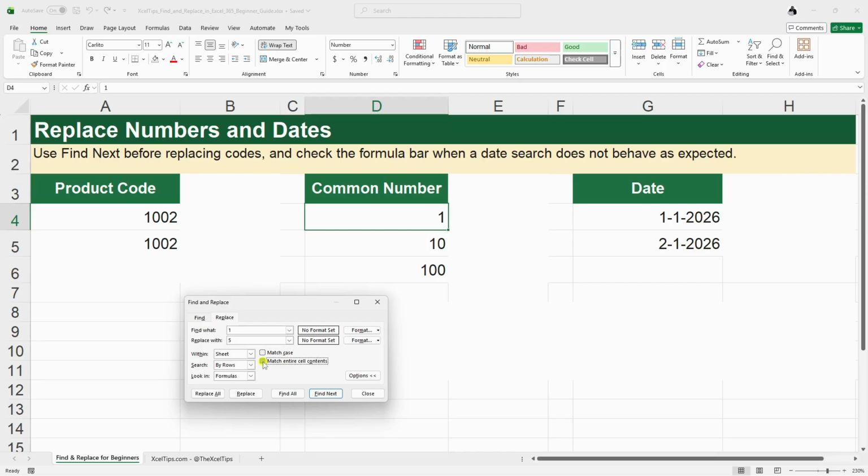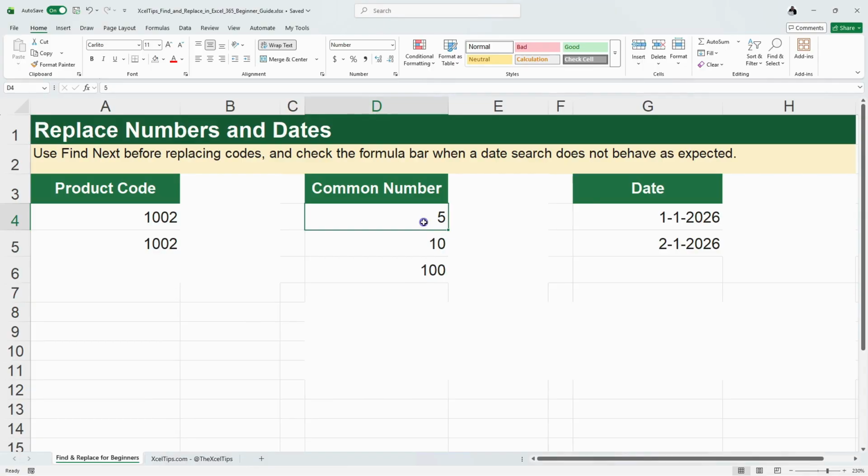Because if you don't check this, Excel will replace 1 in column A, and also in column G. If we take this as in the previous tutorial, Excel only replaces an entire cell that contains number 1. Click Replace or Replace All. So only the cell changes from 1 to 5.